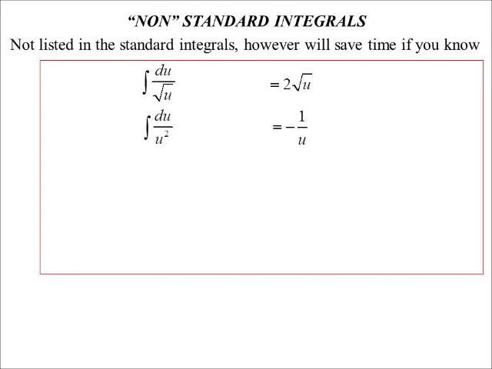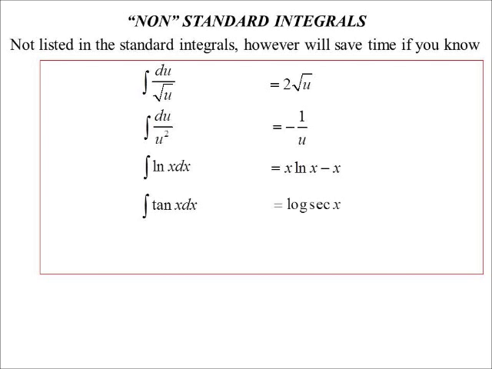Du on u squared is another common one that comes up a lot in the 4-Unit work, and that's just minus 1 on u. Integral of log. Remember when we did logs, we didn't actually integrate log? Turns out the integral of log x is x log x minus x. So if you just remember that one, you don't have to worry about playing around and trying to work it out.